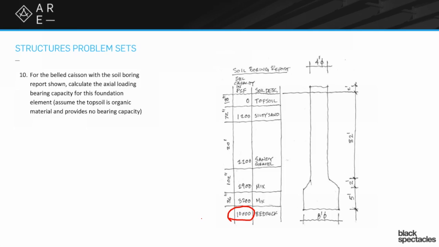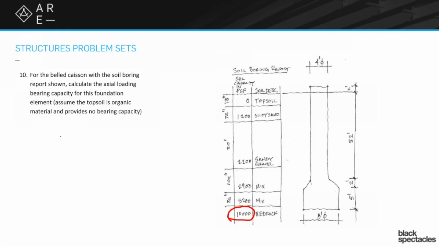But the entire point of a belled caisson is you're reaching way down to get to some very good soil, hopefully bedrock, although not always. And then you're going to bell it out. You make that shape at the bottom where it's a column of one size for most of it, but when it gets down to the very bottom, it gets wider. The whole point of that is to get more bearing area at the very bottom, so you're not having to do a full 8-foot column all the way up, which would be a huge amount of concrete. So you do the 4-foot column, in this case 4 foot, lots of different sizes, and then it bells out to the 8-foot at the bottom.